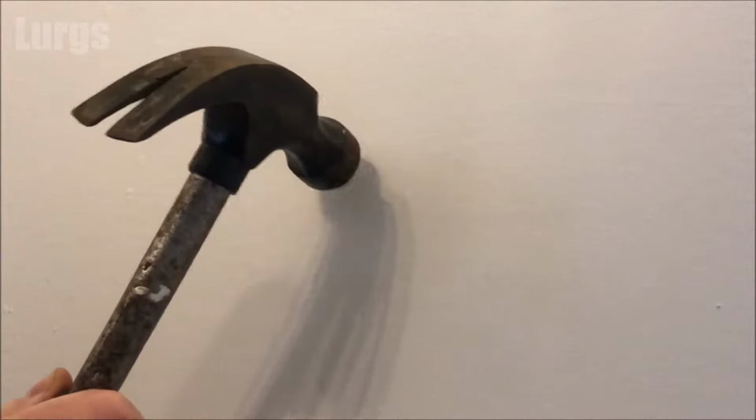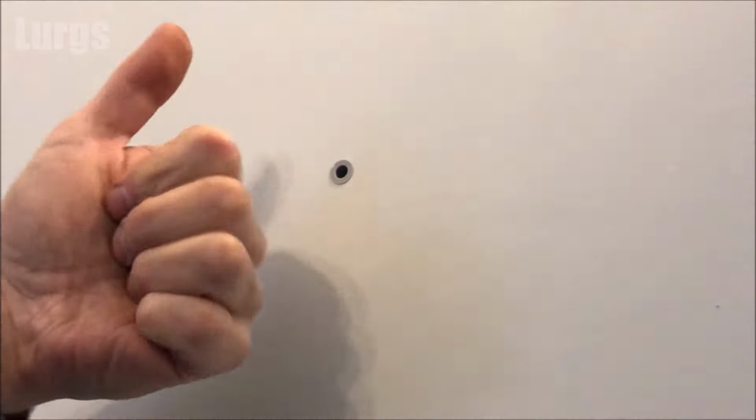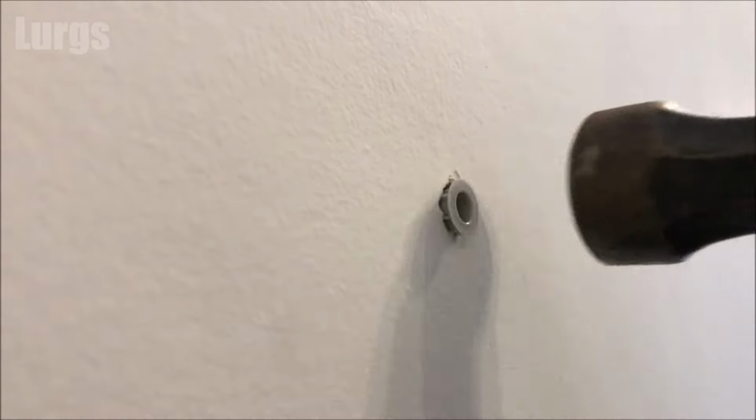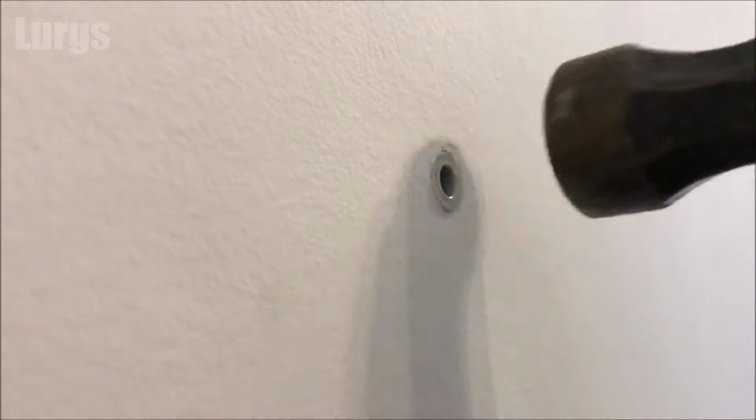So that's tapped in beautifully. I'm very pleased with that. Now let's do the other side. Fabulous. Now, as I did mention earlier, these do actually need to be level, but it's not mega important.